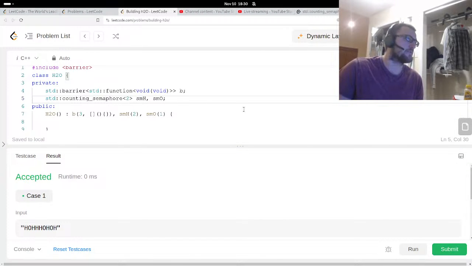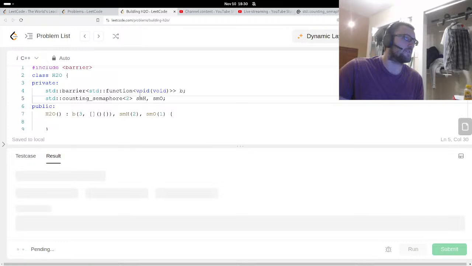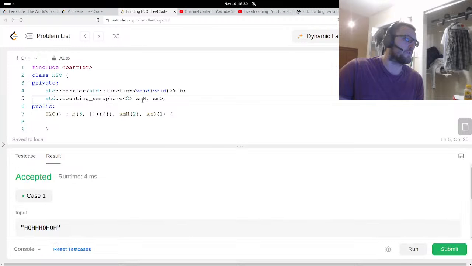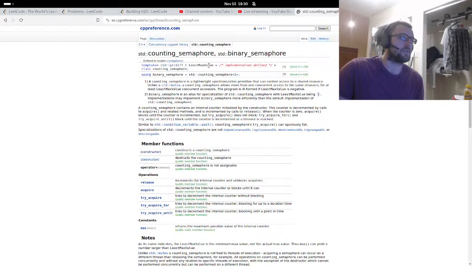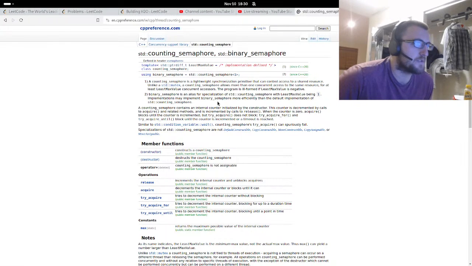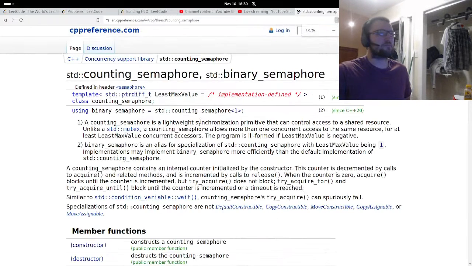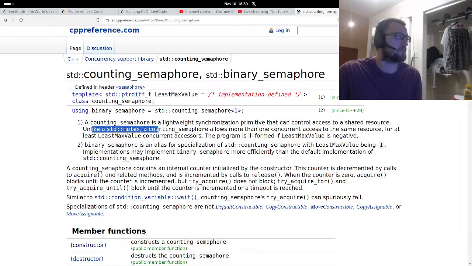It's kind of weird. Wait, what? What does that mean, least max value? Counting semaphore, oh, I should probably, yeah. Counting semaphore is a lightweight synchronization primitive that can control access to a shared resource. Unlike a mutex, counting semaphore allows more than one concurrent access to the same resource for least max value concurrent accessors. Program is ill-formed if the least max value is negative.